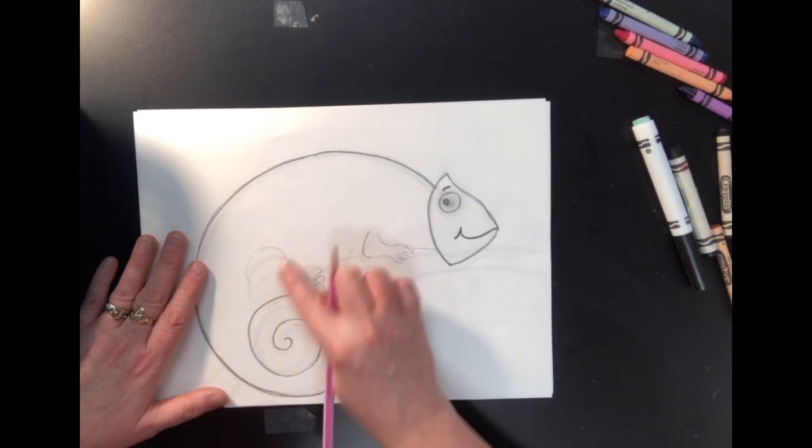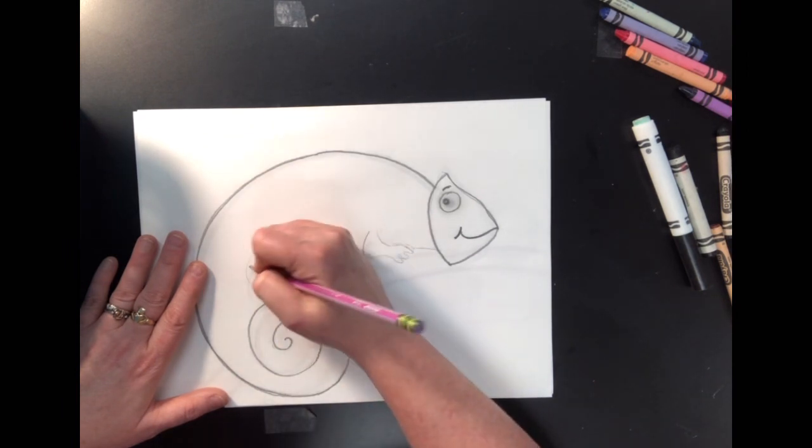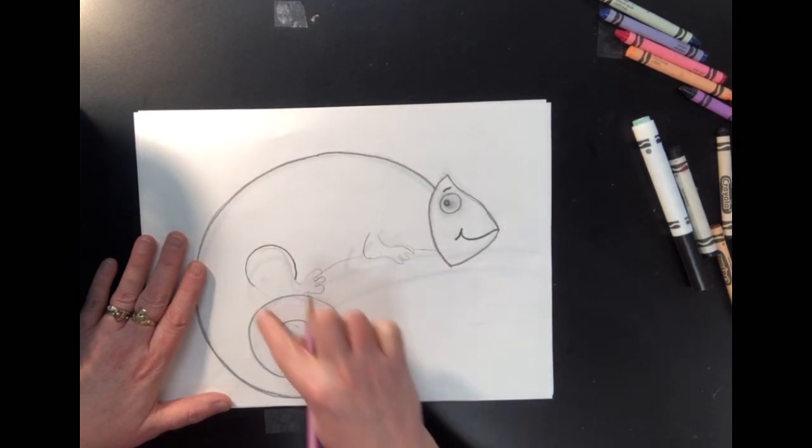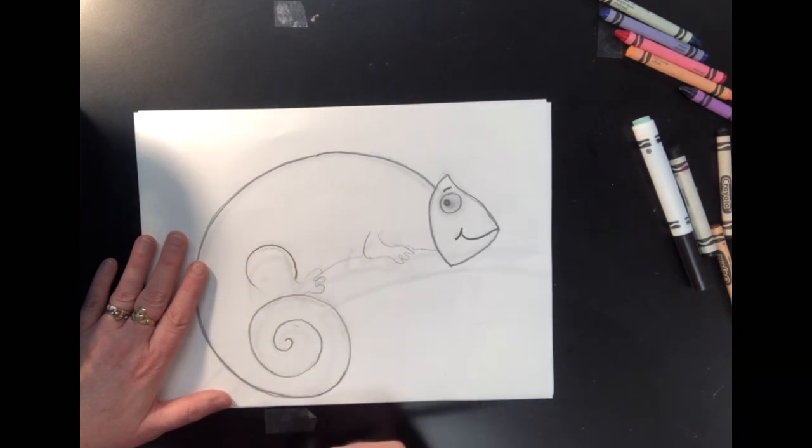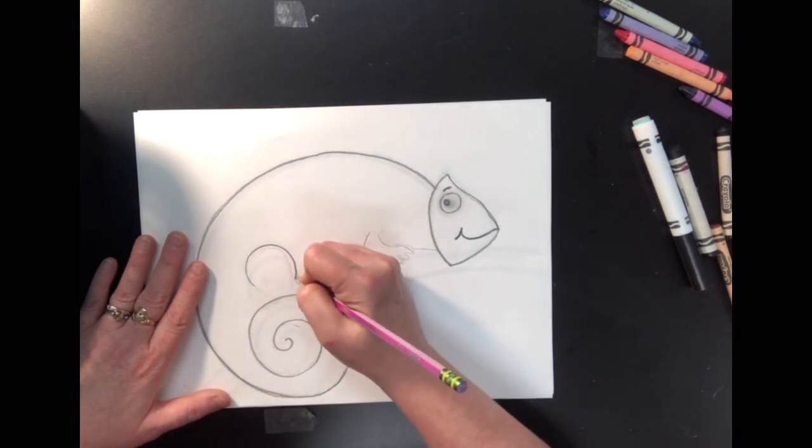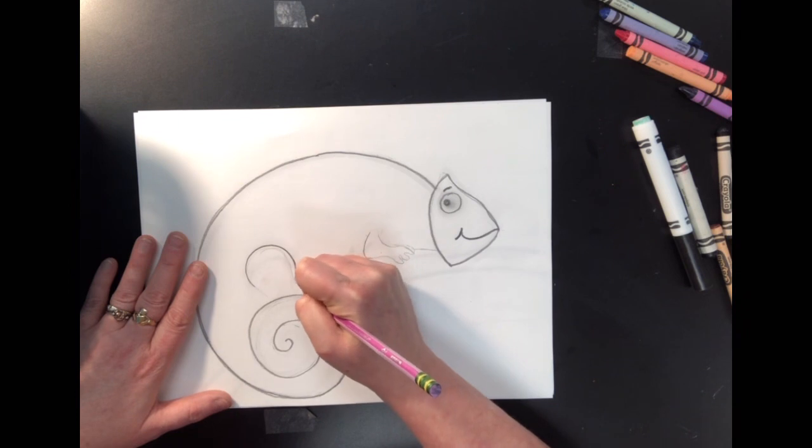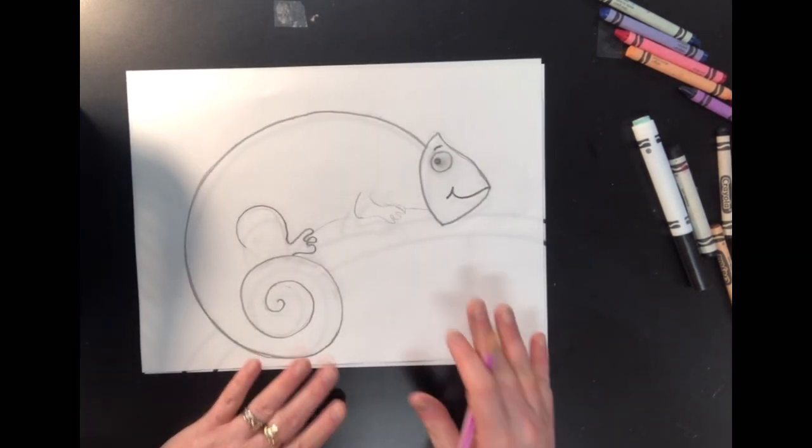And so just above where your spiral is, you're going to draw a nice big curved shape. And you're almost going to make a circle, but not quite. So make a nice big curved shape without completing the circle. And then you're going to turn it out and make three little wiggly toes, almost like something that you would see on a frog. These are cute little wiggly toes.